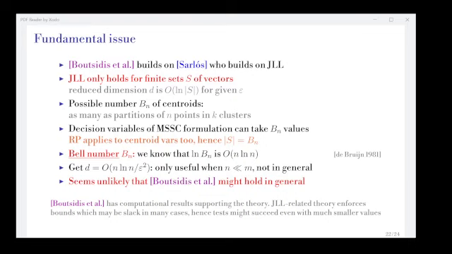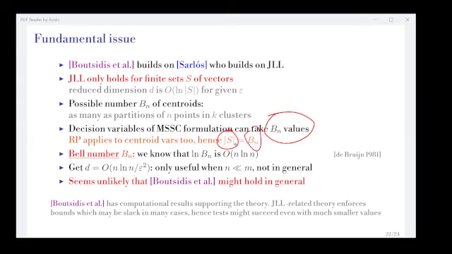So we expect the T matrix also to project some variables, some decision variables, okay? So let's look at the domains of these variables. There are as many possible centroid positions as the partitions of n points in k clusters, okay? So the decision variables of the MSSC formulation can take up to this number of values, okay? So they are finitely many values, so random projections do apply to finite sets, okay? But the number of projected dimensions is proportional to the logarithm of the cardinality of these sets, now, okay?